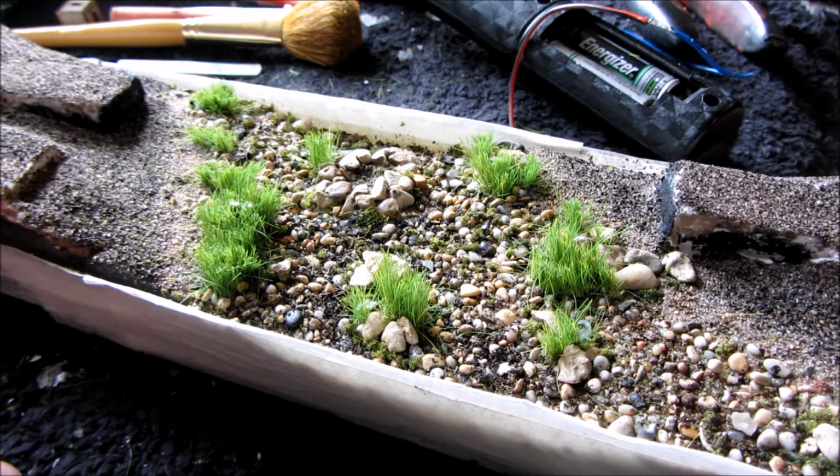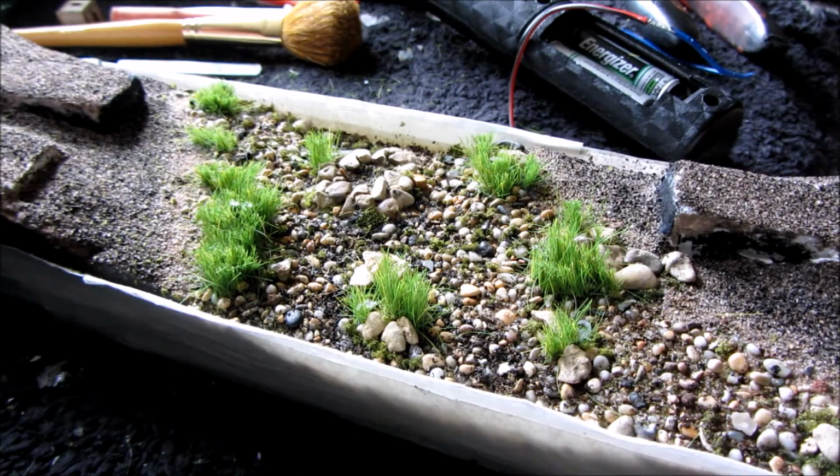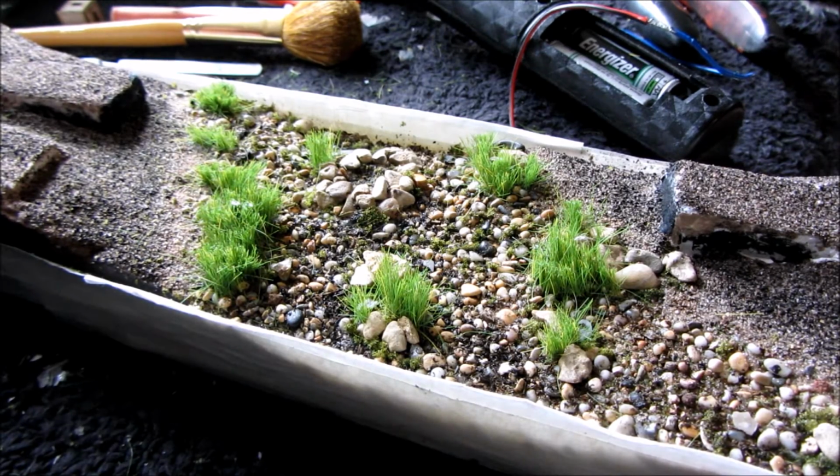But what I now need to start doing is working out from the middle. So we're going to be adding static grass. We're going to start on the left hand side, add a bit of static grass on there, a bit more detailing, and then we'll move on to the right hand side in a minute. So for static grass, you're obviously going to need a static grass applicator. Make sure your batteries are fully charged and everything.